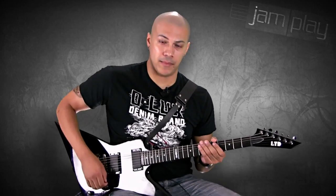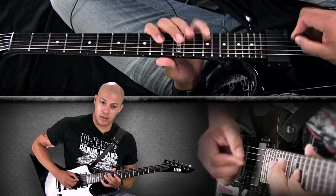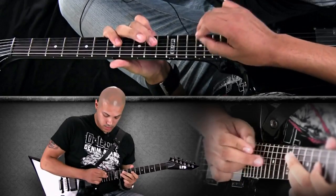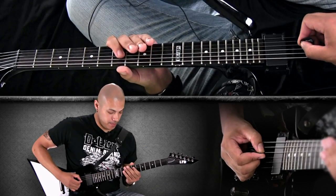I took some of the notes, and there's one pattern that on the record is one way, and I changed it live. It just seemed to sound a bit smoother to me. So I'll show it to you in different sections, and you can utilize it in whichever way feels best for you. Here's phrase 1.